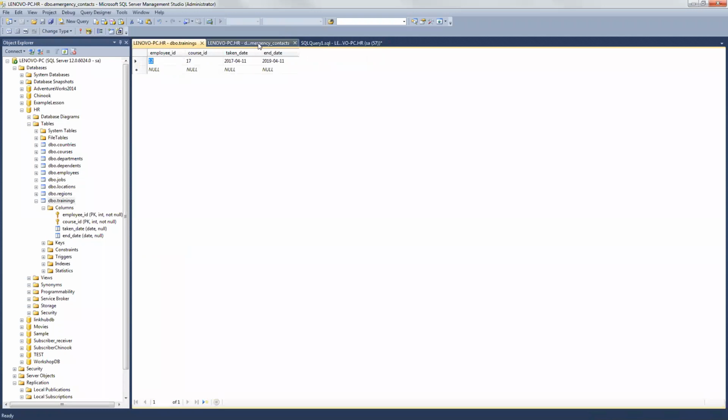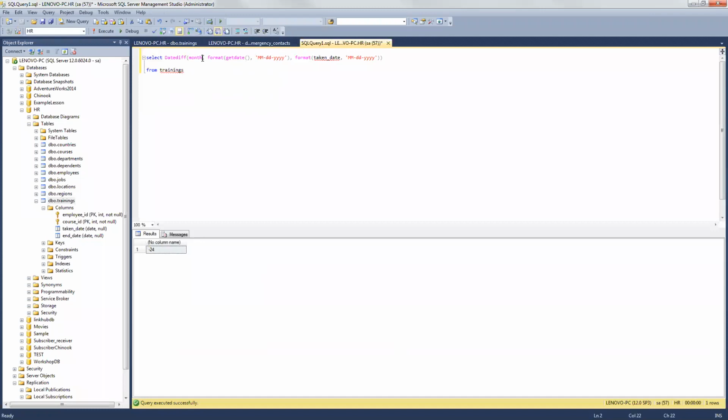So if we calculate the year, I can say how many year difference. What do you think is going to say? If I say year, what is going to say? Year 2017 from 2019 is going to be 2. It's going to say minus 2. Now, remember, it says minus 2. It's because it depends on this one. Suppose I interchange it, I put this one here, it's going to be plus 2. So it depends on how you are calculating. You get what I'm trying to say. But it's still the same thing, minus 2.